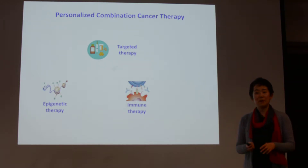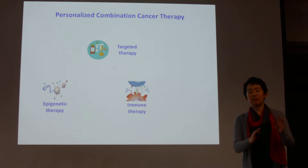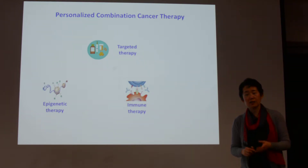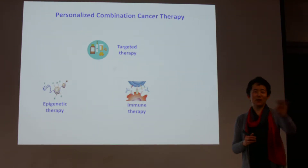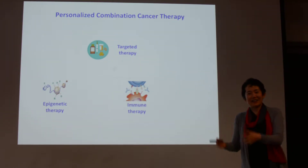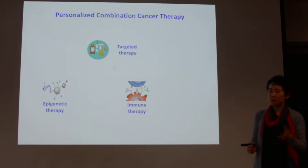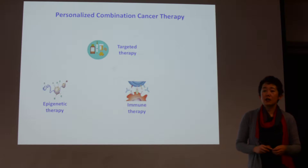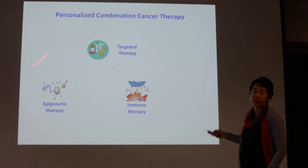And then today we talk about epigenetic therapy, which is kind of an even different type — it's like tweaking the system balance. A lot of epigenetic inhibitors work well, but for only a very short time. Very often the system will shrug it off; you tweak the system balance and later on the cell will try to recover. So epigenetic therapy on FDA approval has been pretty tricky, but we are trying now to combine the three together.